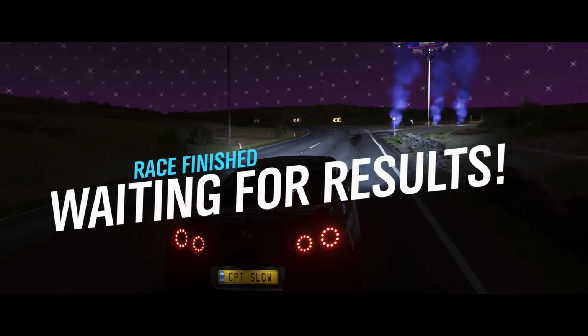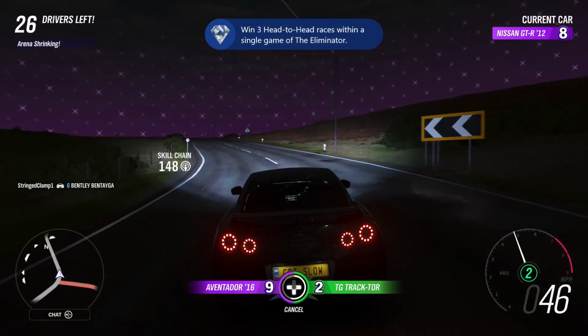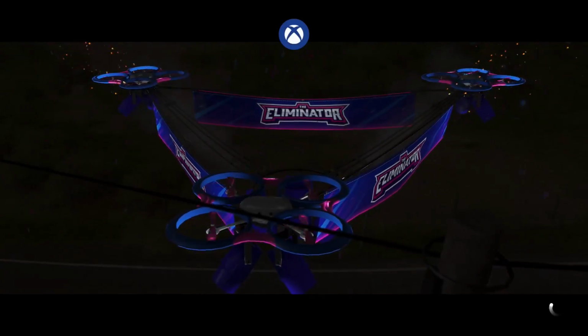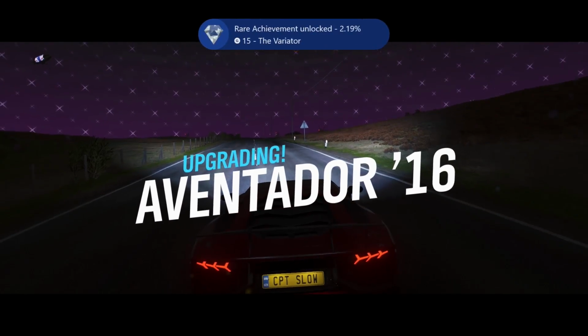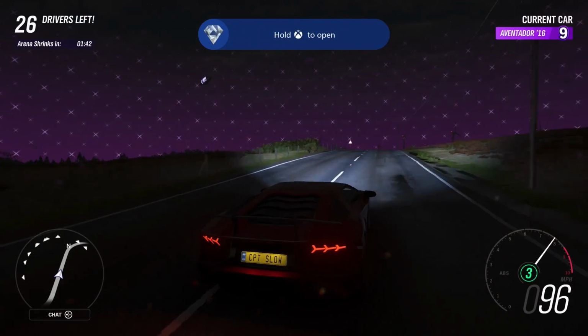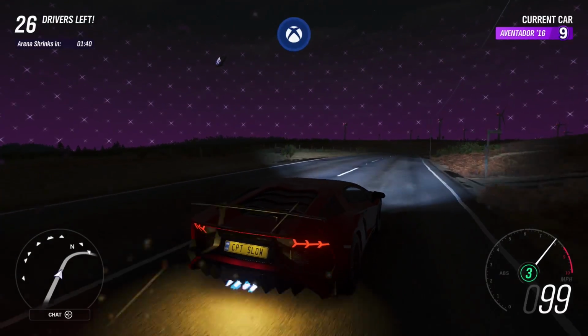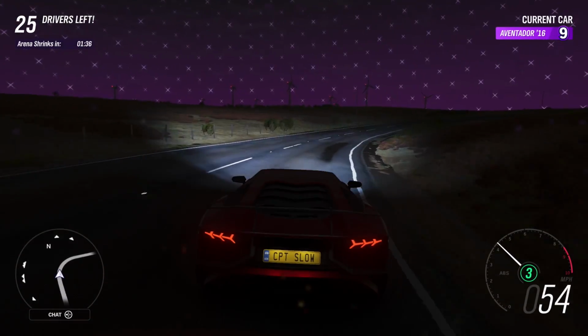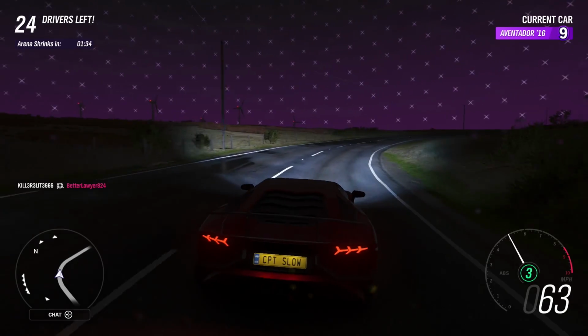What are we going to get this time? What's the options? An Aventador. Okay. Now we're going up in the world. Oh my God, the achievements popping left, right and center. As I told you, I've not really played this game much. This is literally my third go playing it. And now we await someone else.